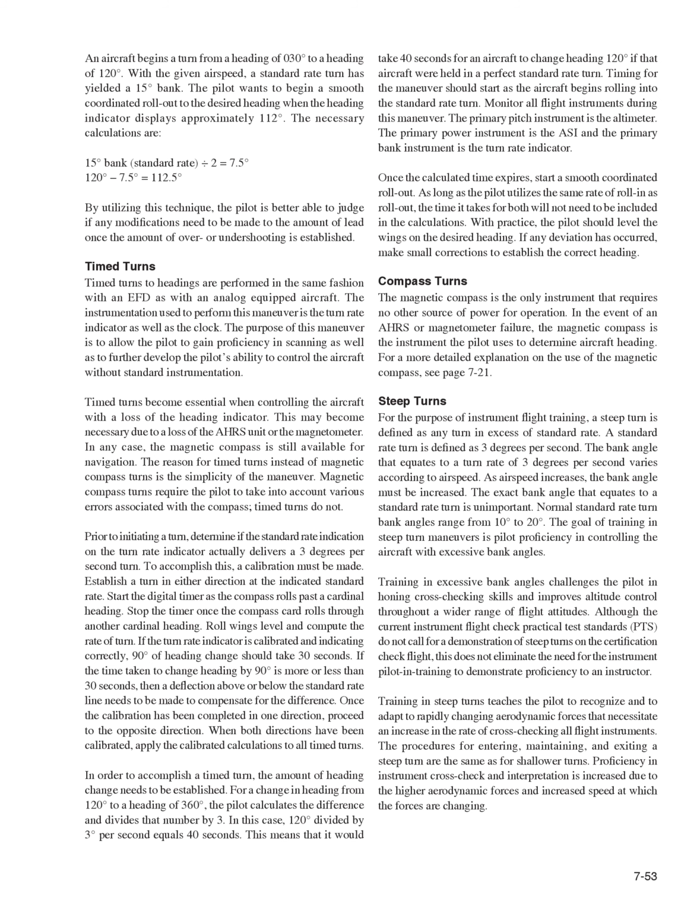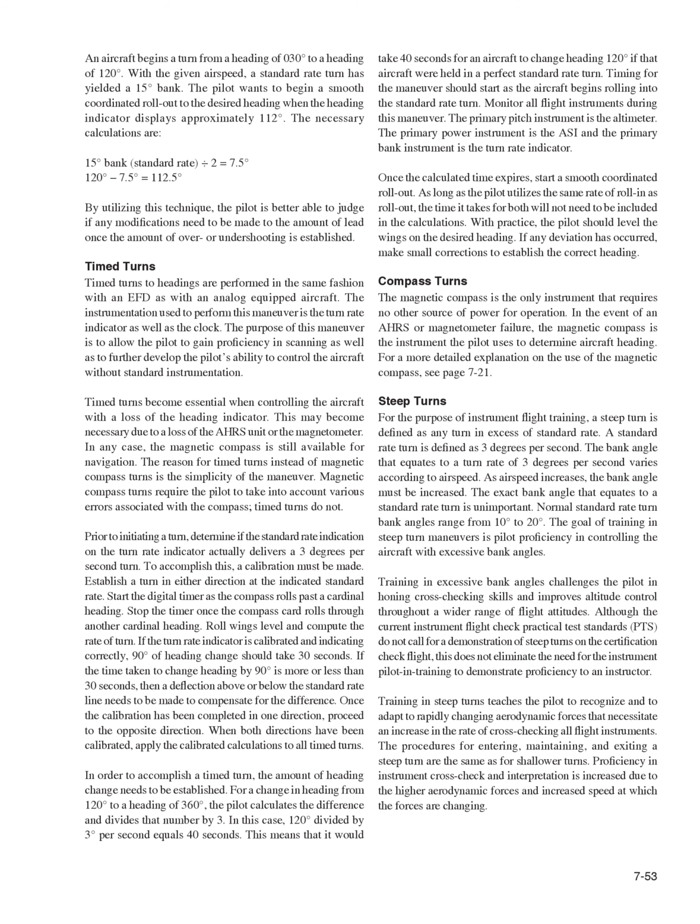Time turns to headings are performed in the same fashion with an EFD as with an analog-equipped aircraft. The instrumentation used to perform this maneuver is the turn rate indicator as well as the clock. The purpose of this maneuver is to allow the pilot to gain proficiency in scanning as well as to further develop the pilot's ability to control the aircraft without standard instrumentation. Time turns become essential when controlling the aircraft with a loss of the heading indicator. This may become necessary due to a loss of the AHRS unit or the magnetometer. In any case, the magnetic compass is still available for navigation.